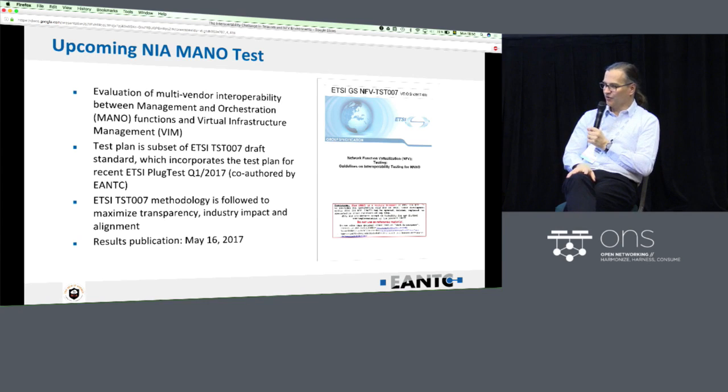Have you thought about testing on an open source NFVI? Testing on an open source NFVI. Yes, of course. And typically, our challenge is to get this supported. Because if we knock on the door of OPNFV and ask, are you supporting your implementation in terms of sending engineers to a test and then fixing bugs together with the vendors, this is not how open source projects normally work. Maybe we can change this.